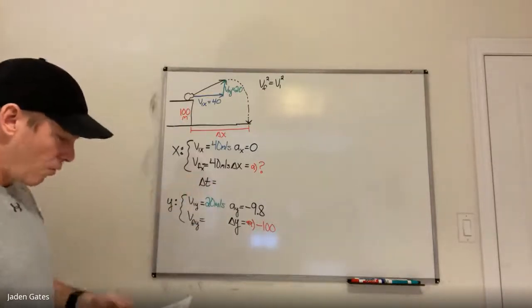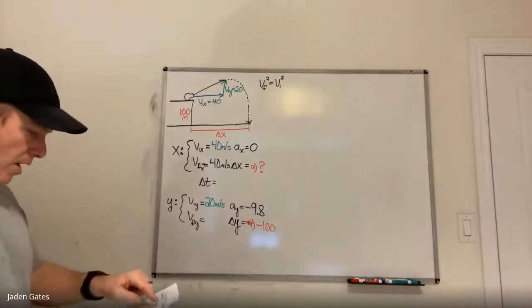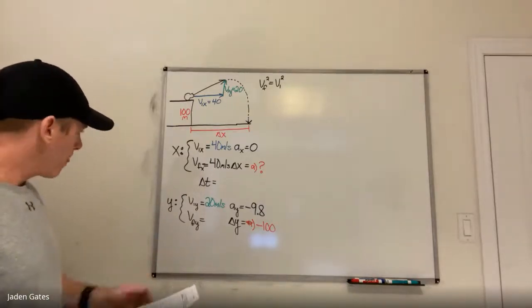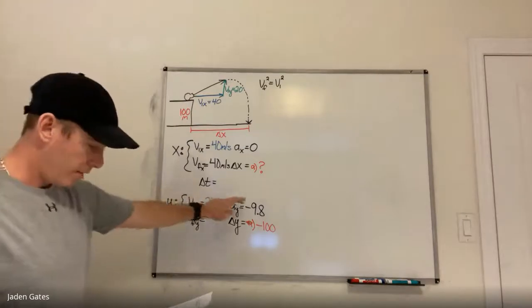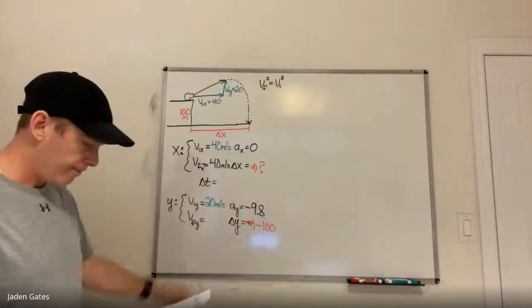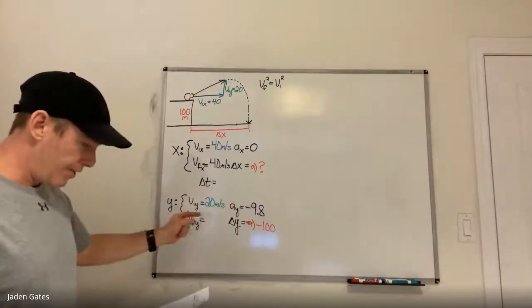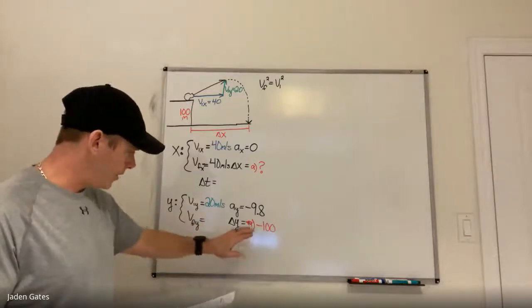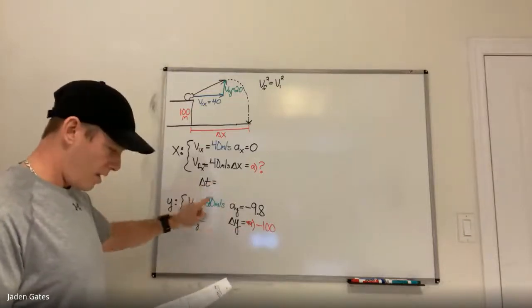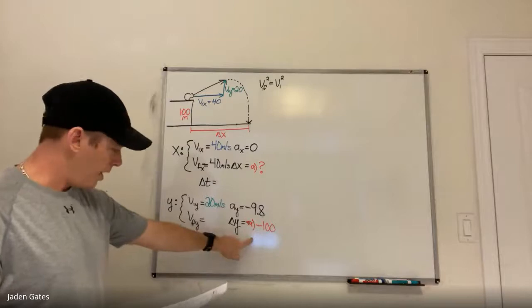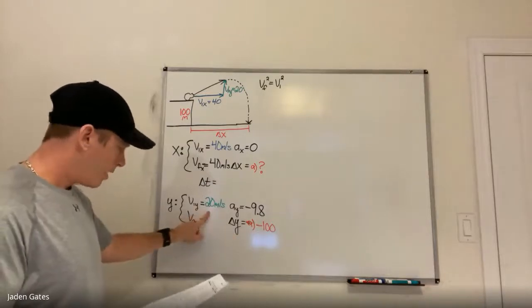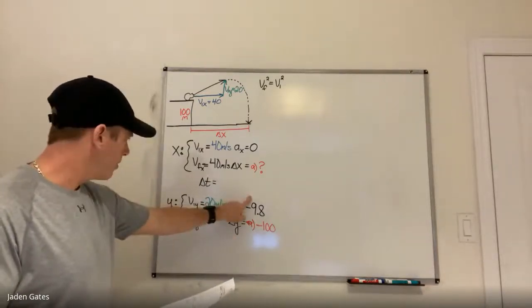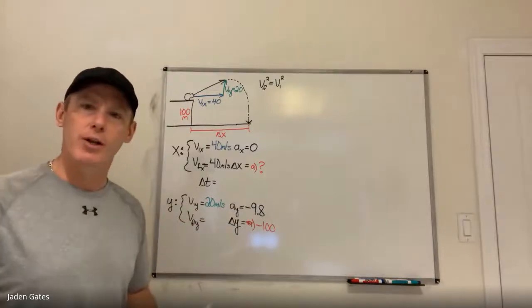I need that. So again, I'm looking at the first equation. It's got delta t. It's got an a in it. We're missing vf. Okay, second equation. Delta t is in it. We need a delta d. Got it. Vi, we got it. A, we got it. Perfect. So we're going to use the second equation.